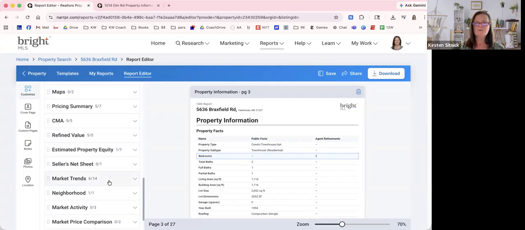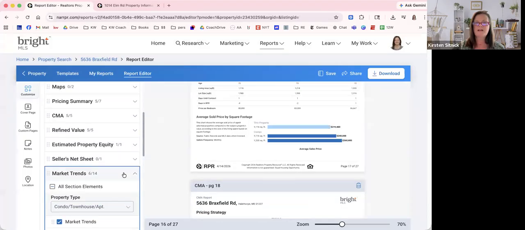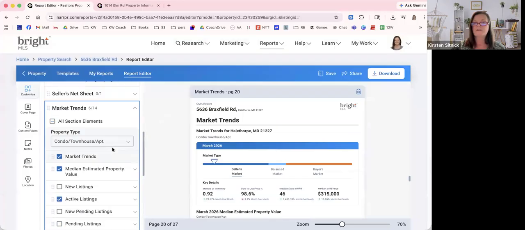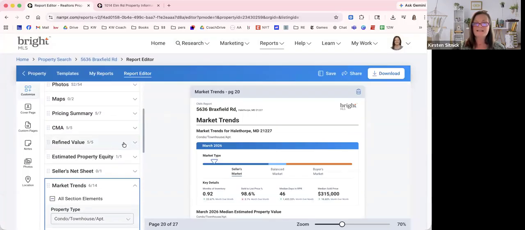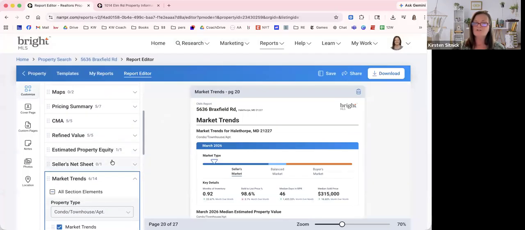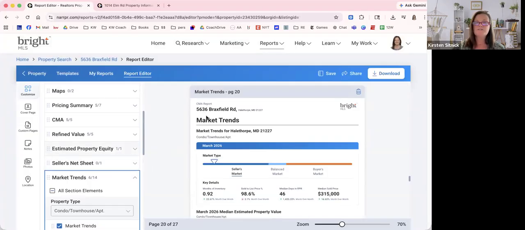You might decide that you want to choose some of the other options that are available. And in fact, I think it's a great idea sometimes to just add them all in and try them out yourself and see which ones you personally would like to use. Once you have done so and your CMA is ready, you click download to download the PDF. And that's it. You've created your own CMA using RPR at that point.